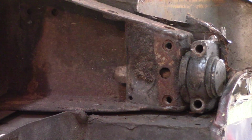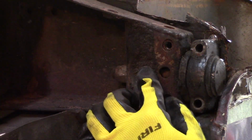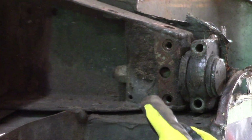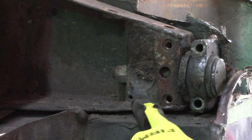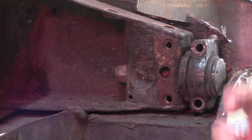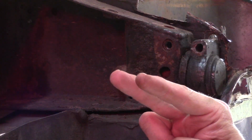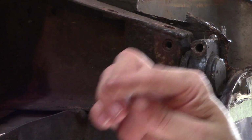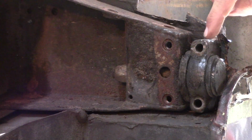Now I'm going to spin the car over and think out loud, so to speak, of possible next moves. While installing the rear subframe back onto the shell, I noticed one thing. I had to stop and film this because the rear subframe is now sitting on the floorboard. I have both bolts of the rear subframe bolted in place on the aft side, and this sucker's sitting on the floor.